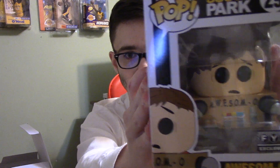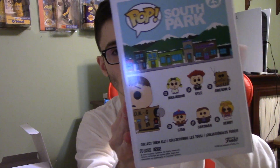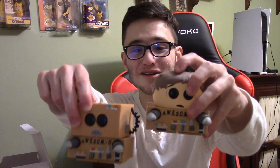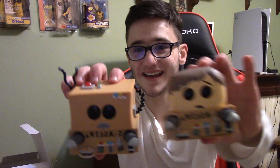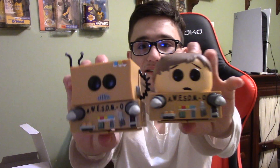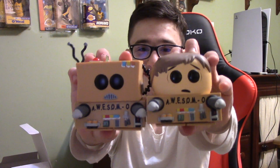Here's the other Awesomo — the FYE exclusive, with the mask off. Let's go ahead and take it out of the box. A fun fact: Funko doesn't show exclusives or chases on the back of the box. Let's put them side by side together — this is awesome. Look at the feet underneath — I wonder how Cartman walked around in this the whole time. This is probably one of my favorite Cartman figures. I think my overall favorite Cartman is probably The Coon, or maybe just regular Cartman.